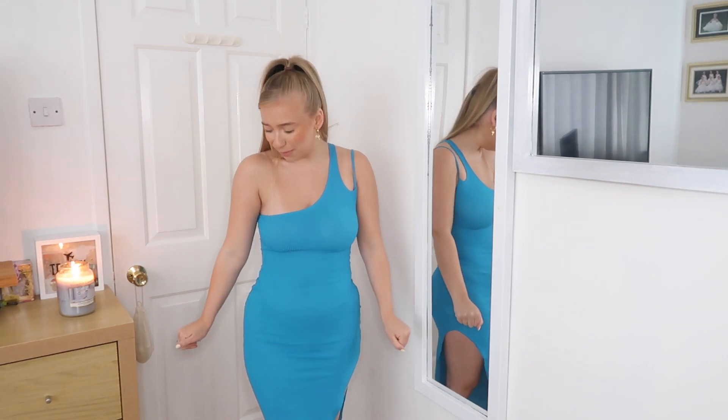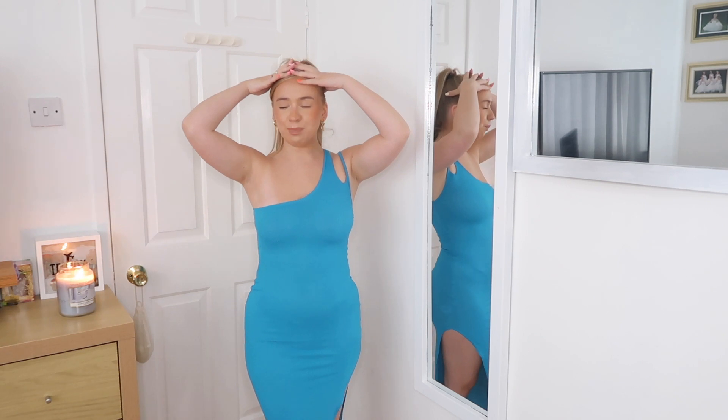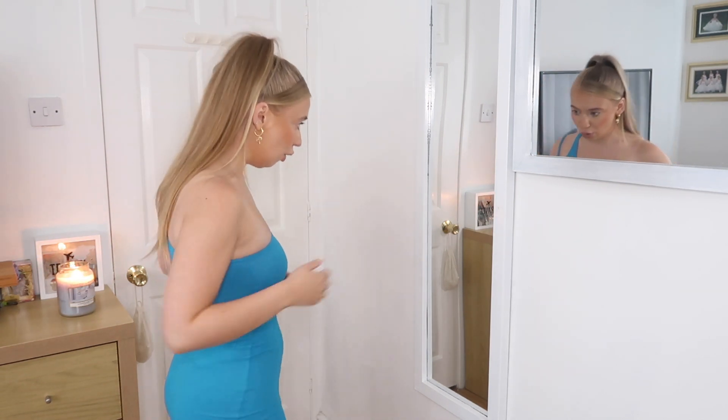I've got my white towels on ready for the beach. I'd wear this on the beach — imagine a big beach hat, you'd feel rich, big sunnies on. I think this is great to dress up or down. I'd wear this on a night out, to the beach, going to the restaurant at night. It is doing great things.